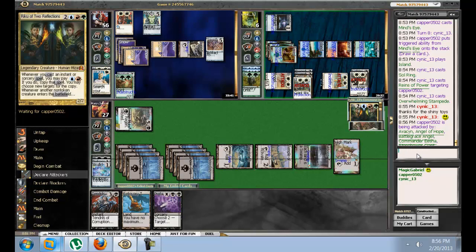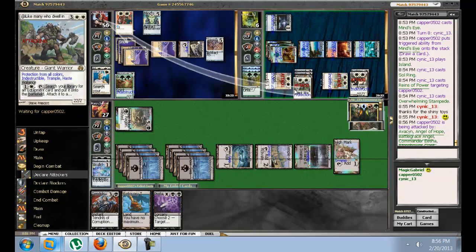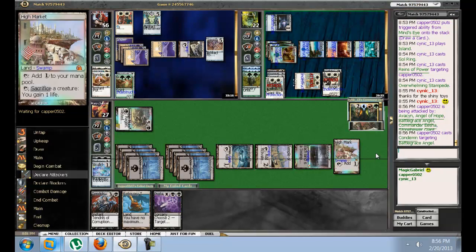I think that was a bad attack. He should have attacked with just Avacyn, in my opinion, but I could be wrong. There is a card that could have got him. Wing Shards could have got him if he just attacked with Avacyn. Pretty nicely done, though, on his part.